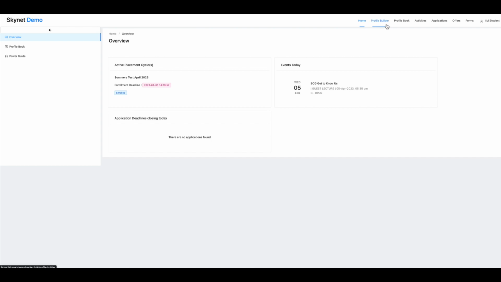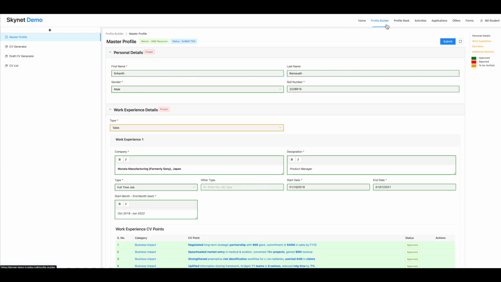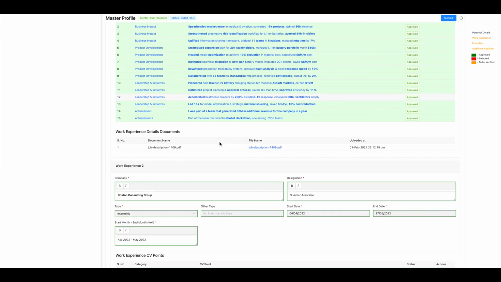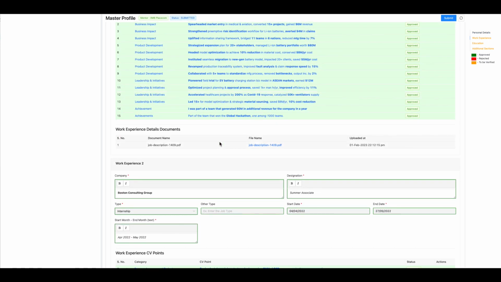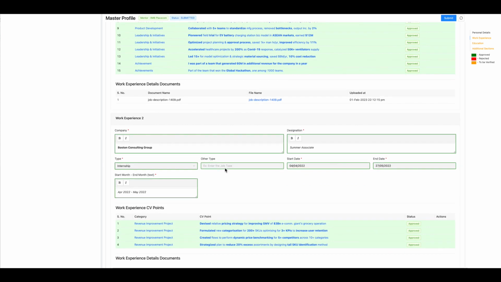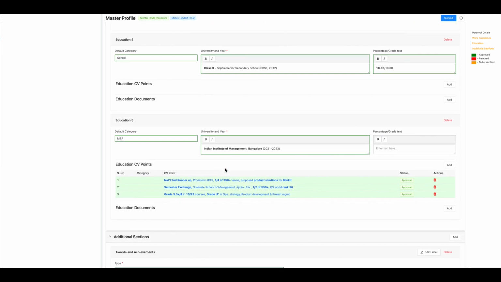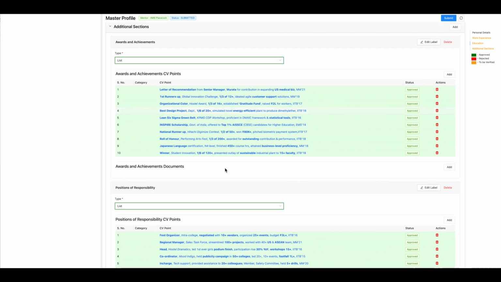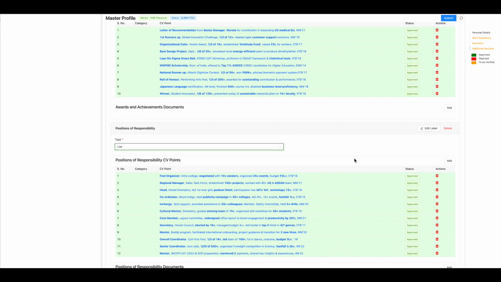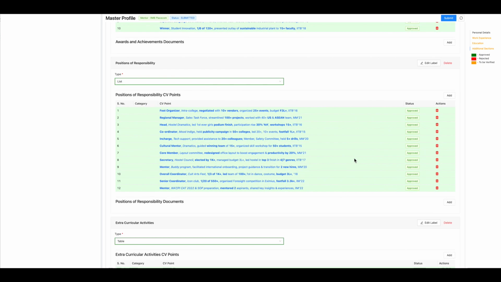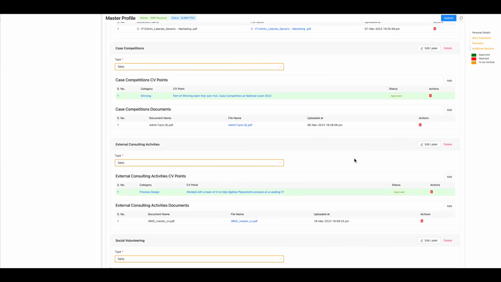Over here, we have the information that is needed for you to create your resume or CV variants. So we have this master profile information. The master profile information contains the list of your previous education experience, work experience, and volunteer experience. Whatever information you have entered into the master profile portal will be validated. As you see, these are all the approved points by your placements committee members or your placements office. So you'd be able to see all that information that has been validated.